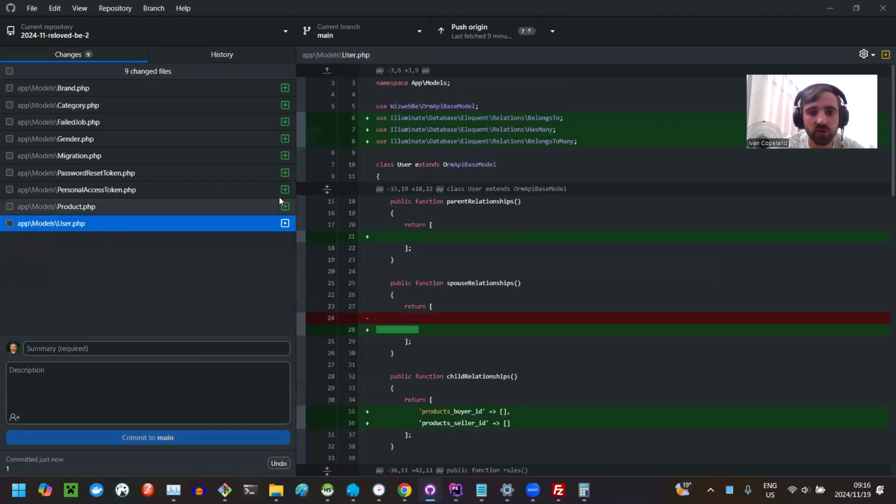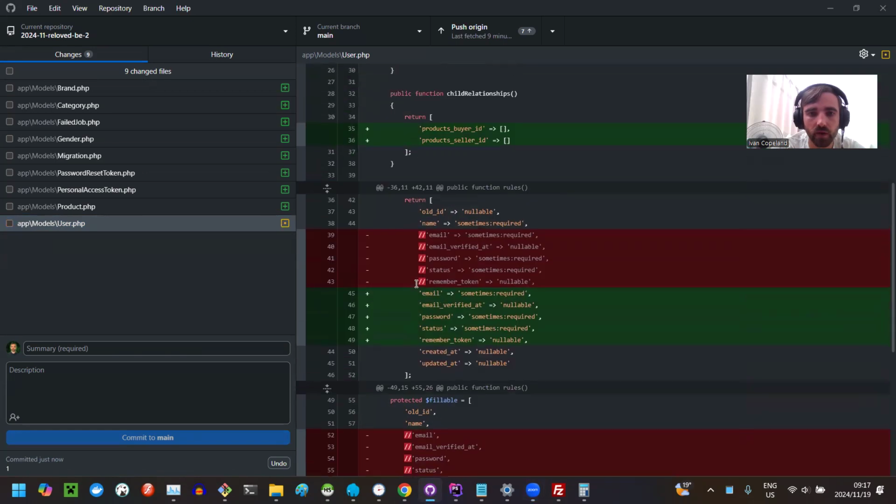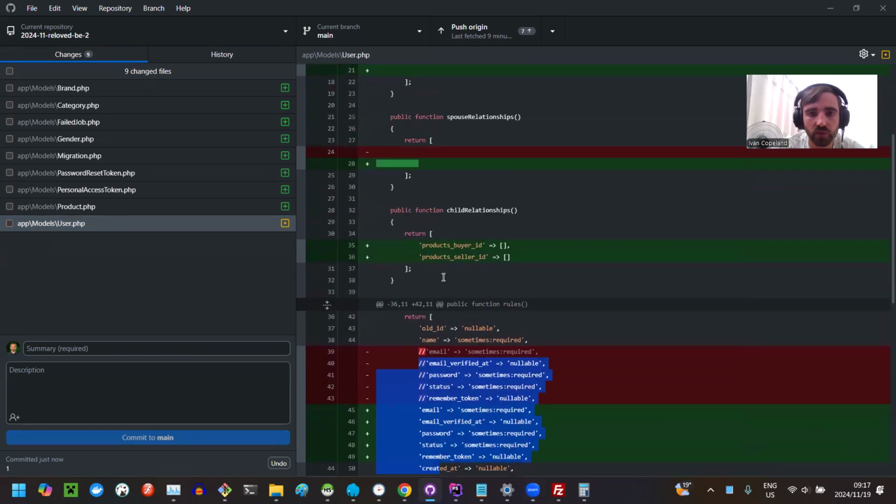So now if we look at users, there's actually more critical things that have changed. We've got now some relations in here added. These things I'm actually going to change back. I'll explain that now.